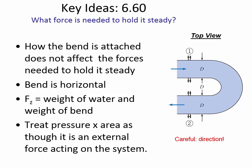Is the force we find for the flange going to be divided by 2? No, because we're not asking how much is applied at each one of these. It's just asking what's the total external force that has to be applied to hold the system steady. I mean, if the problem statement does say there are 4 flanges, what's the force per flange, then you'd maybe divide by the number that's shown, but it's really just asking what's the net force required to hold the system steady. So don't be thrown off by a cross-sectional view of a circular object that's a ring and there's 2 rings. It's usually just asking the overall force.